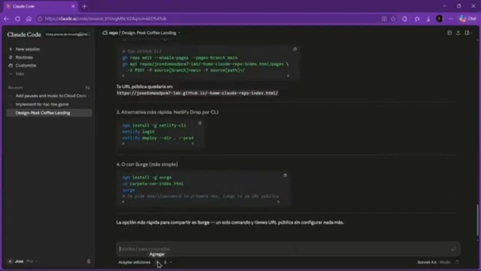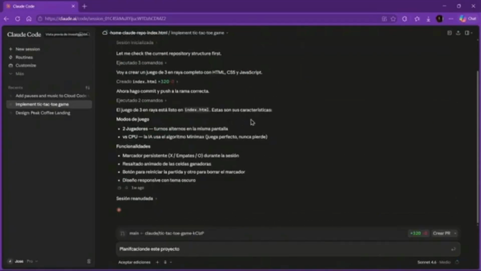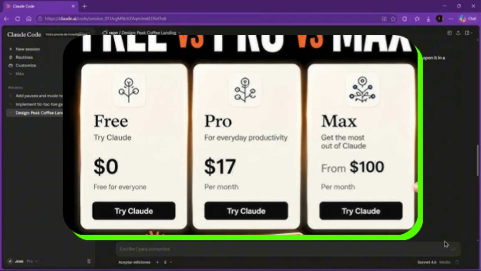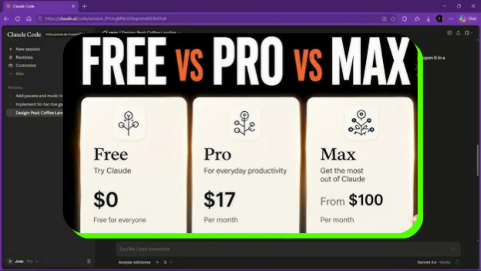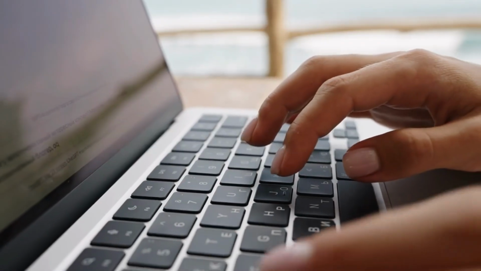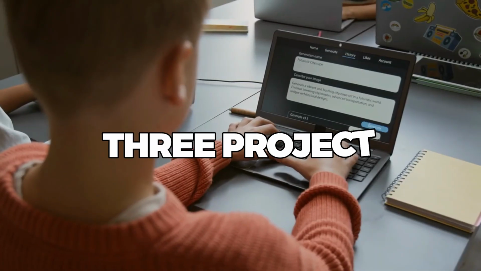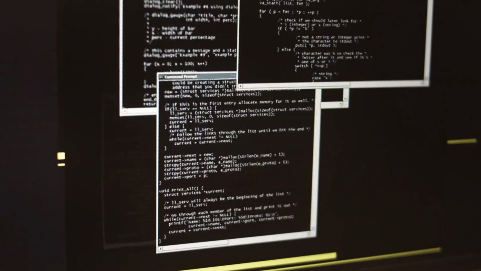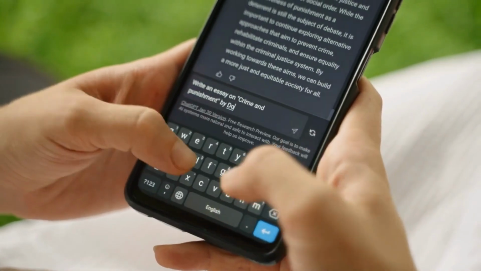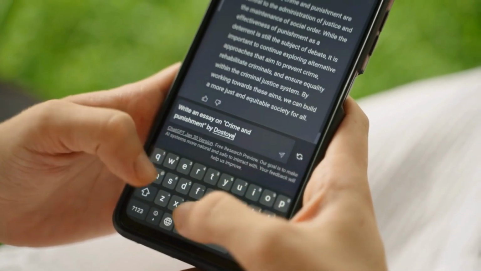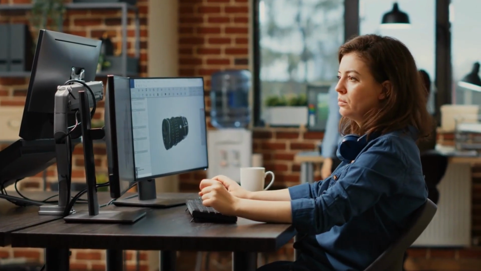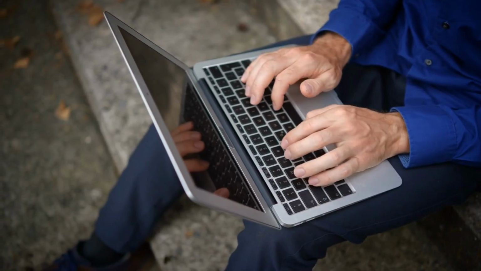Optimize first, spend second. So let's put everything together. If you're constantly hitting Claude limits, don't immediately upgrade. Run this checklist first. 1, plan. Think before you build. 2, separate. New task, new conversation. 3, project. Store reusable context where it belongs. 4, stack. Use the right model for the right job. 5, control. Adjust effort and tools to match the task. 6, compress. Clean up long conversations. 7, automate. Turn repetitive workflows into skills. And finally, 8, monitor. Know where your usage is going.